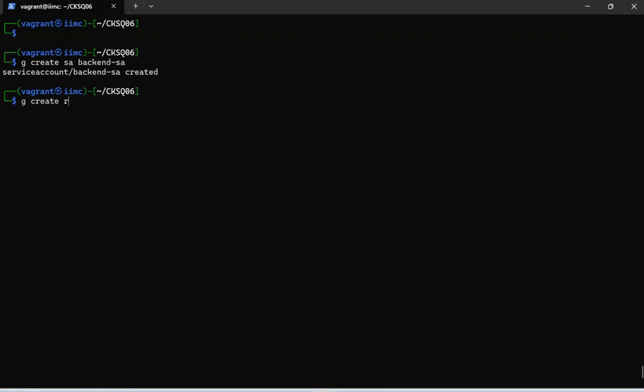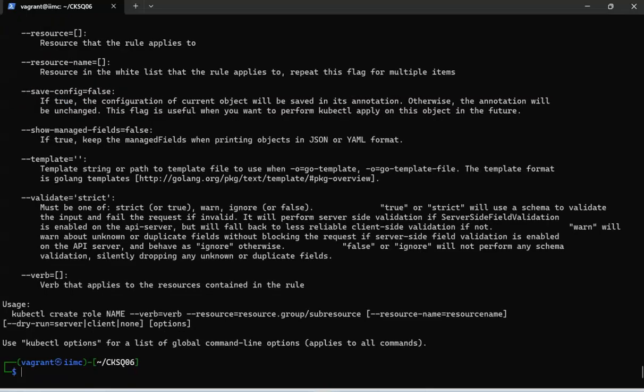kubectl create role, and you can take help if you want to. It gives you what all you want to create. Let's say pod-lister is the name of the role that I want to create. Then whatever verb you want to specify, it should only list. Then resources, pods, that's it.